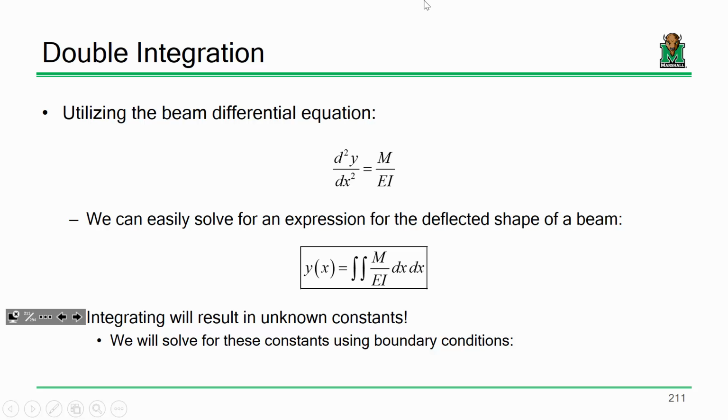Now, here's the rub when you do this. Okay? When I indefinitely integrate, all right, let's think about it like this. What is the derivative of x squared? The derivative. 2x. Now, what is the indefinite integral of 2x? Well, but what's missing? Plus c. Right there. Remember that? Remember, if you indefinitely integrate, you get some response plus c, because if I go and take the derivative of that, I get my resulting function plus 0. Right? So I'm going to have unknown constants.